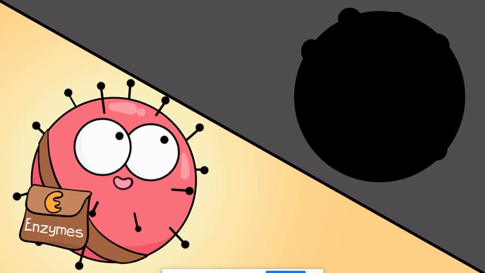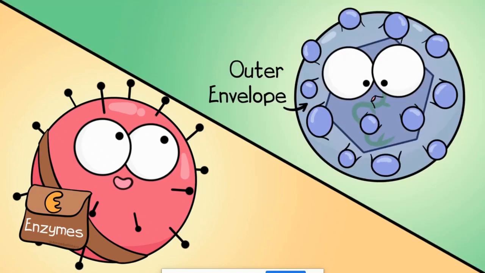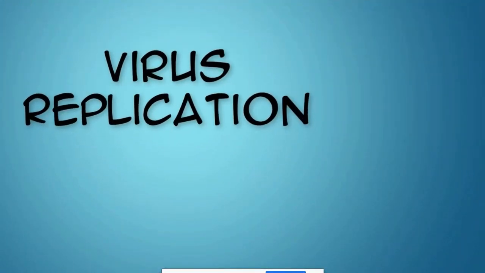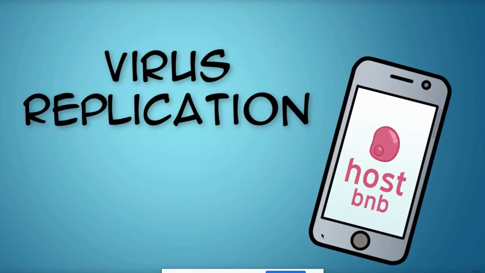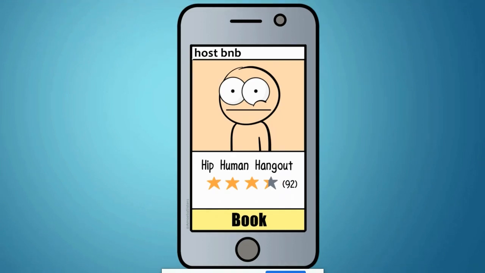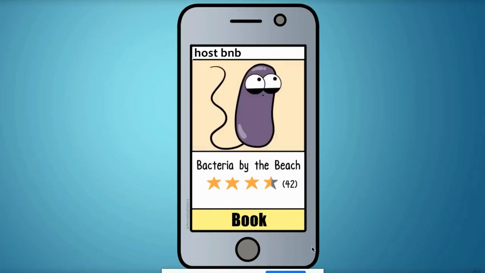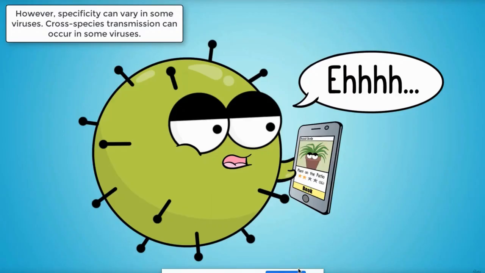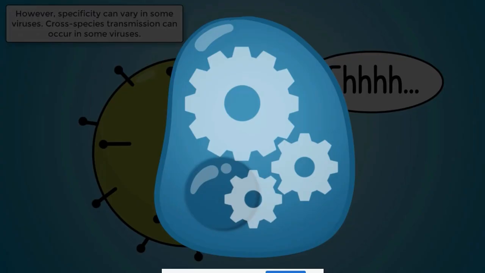Viruses can also have other structures. Some viruses package special enzymes with them. Some viruses have an outer envelope. These additions can be useful to the virus in virus replication. One thing that makes virus replication or reproduction unique is that they can't replicate without a host. And it's their reproducing that tends to be a problem for its host, whether the host is you, in the case of the common cold, or an insect, plant, or bacterium. Viruses tend to be very specific for the host that they're going to infect. But anything that is alive can be a host because cells have the machinery that viruses need in order to replicate.